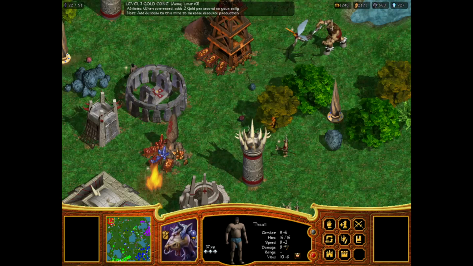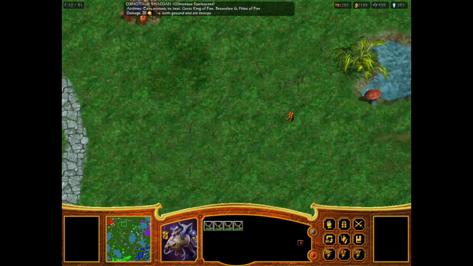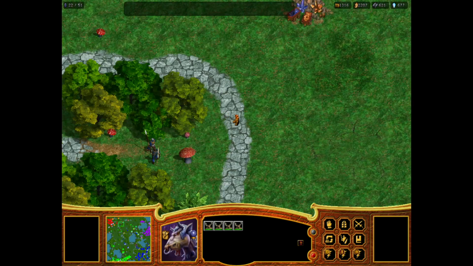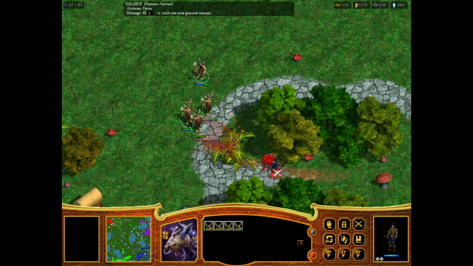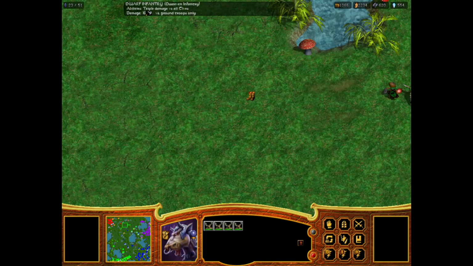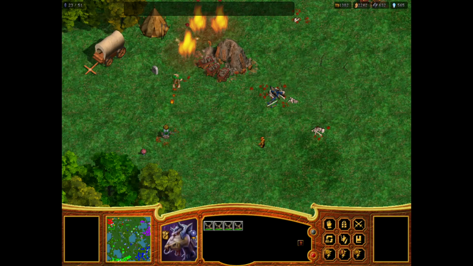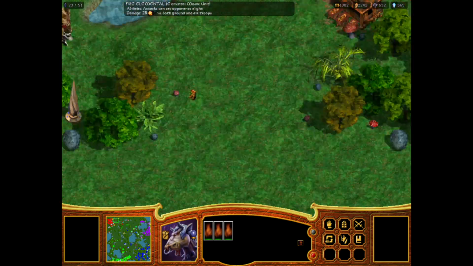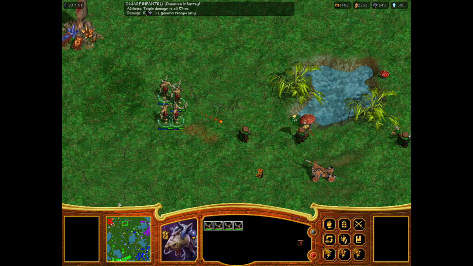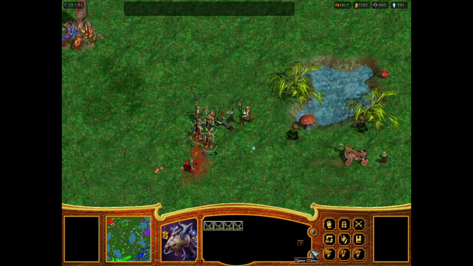Yeah, I'll pull it up there. Gonna send a few of these forward. I'm gonna see if four guys are enough to take down this hero. God, these fire elementals have been really doing a good job dealing with attackers coming in from there. Alright, now, moment of truth.